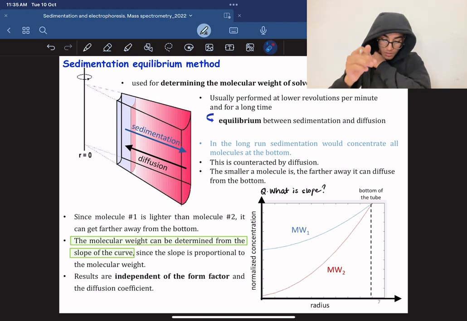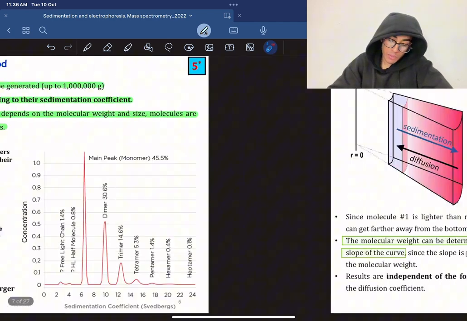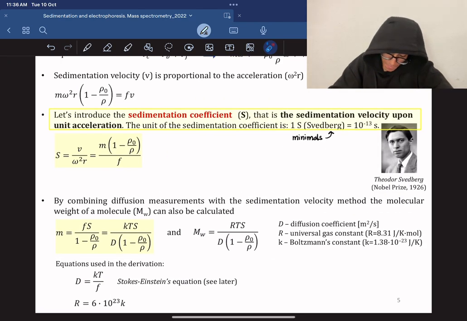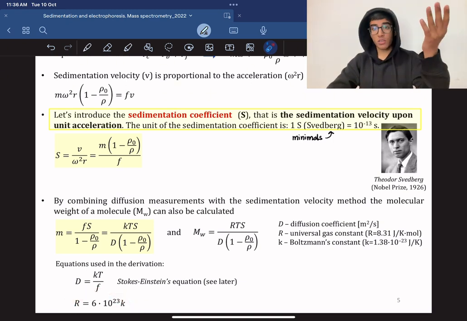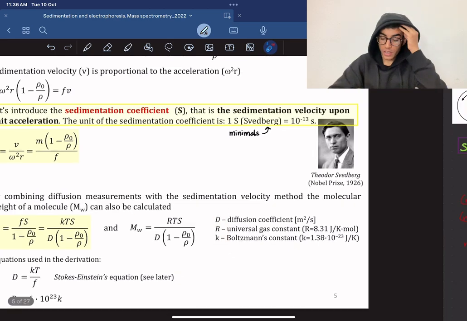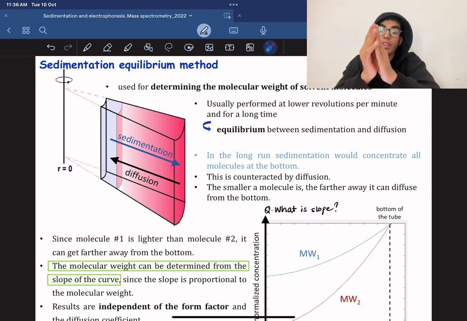Then we can use all of that, okay? We can use the values that we get from this experimentation and calculate the molecular weight using this formula, okay? Now, do not worry what this means, it's not included in the minimals, but know the formula, know what D, K, T, F is, and know this. Know everything basically in this formula so that if they ask you, you're not surprised, oh, I've never seen this formula before, because you have. Don't lie to yourself. Learn all these values, okay? So using that, you can just calculate the molecular mass. So using which method can you calculate the molecular weight? The answer is sedimentation equilibrium method, not velocity, okay?